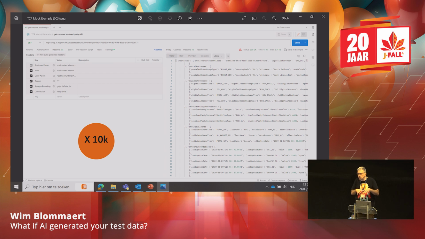So if you want to do this 100 times, you would have to in some way type this up, or I don't know how you would do it, and then give that to the mock. So that puts a bit of a limitation on the use of such a mock.